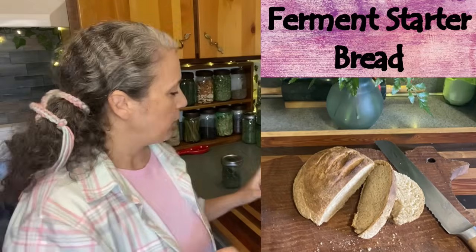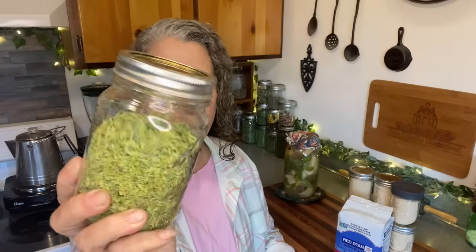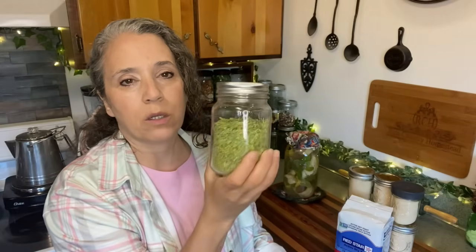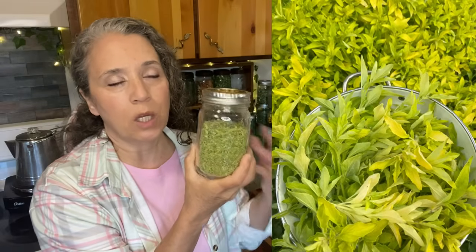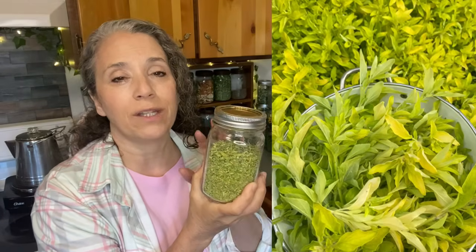Let's move on to the golden oregano. So here is my golden oregano that I've put up so far from this year. And golden oregano is one of my favorite culinary herbs to grow and to use because it goes so well with almost everything. Unlike your Mediterranean oregano that has a much spicier, stronger flavor to it, your golden oregano is far more mild, and to me it has more uses.